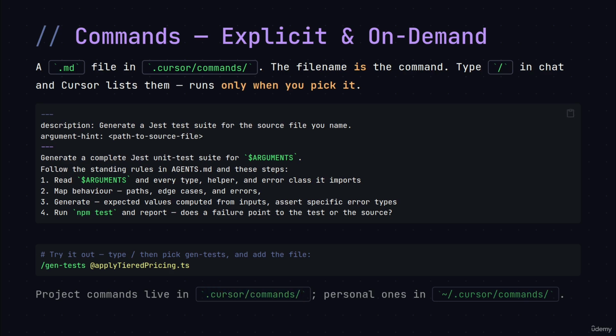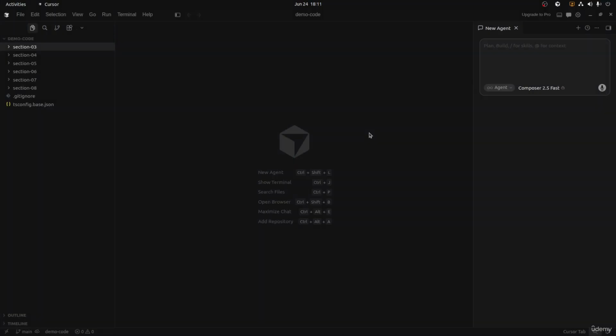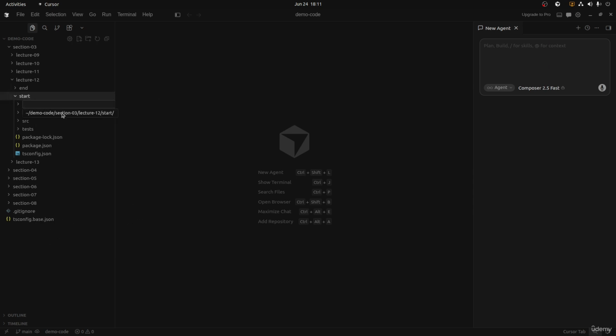So let's go ahead and open up Cursor. This time we're going to section 3, lecture 12, and then start. The first thing we need to do is create a .cursor folder. So let's go ahead and do that. And then another folder in there called commands.